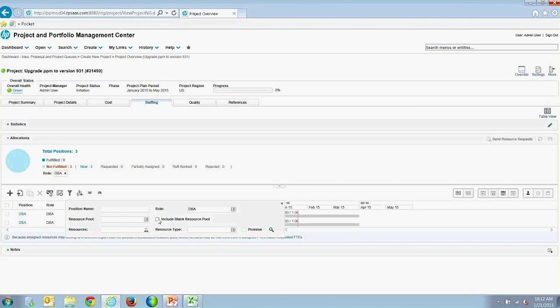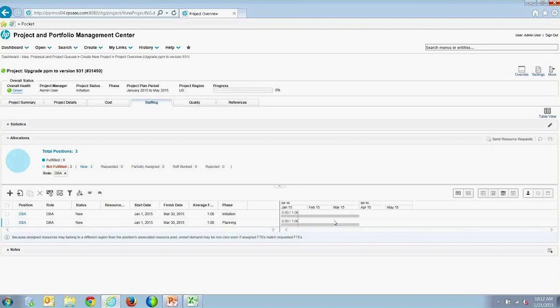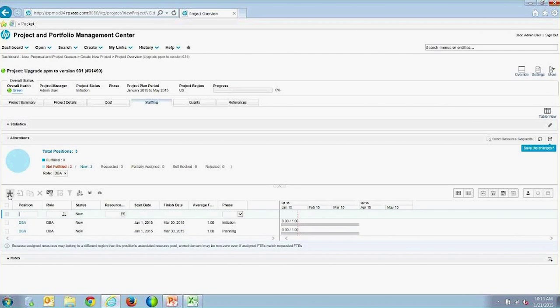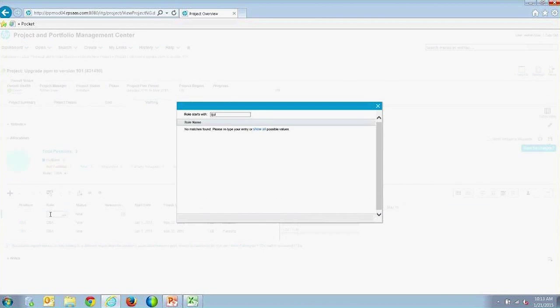You can also look for those that just have a blank resource pool in the filtering and show that within the staffing profile. And Russ, one more thing to add. On a position, you can drag and drop 2 different time periods. So if you had an interrupted schedule, you could have 2 different spans, or more than 2, just one or many. That's right.